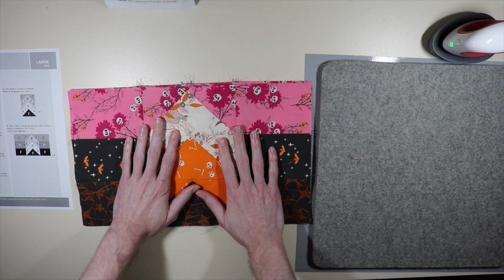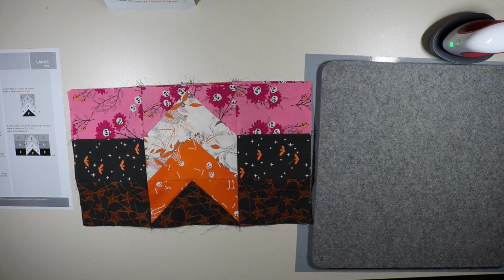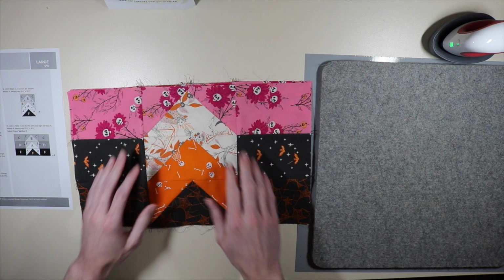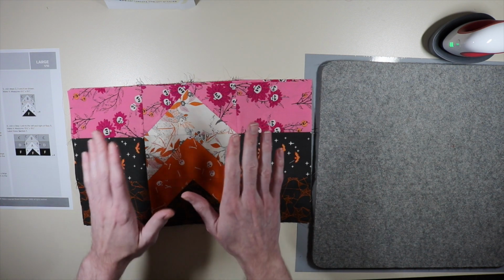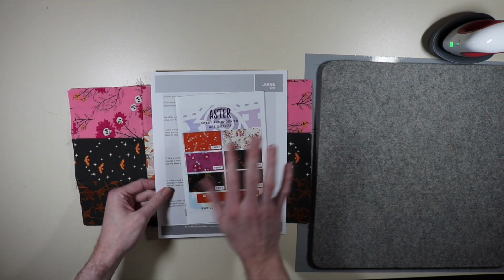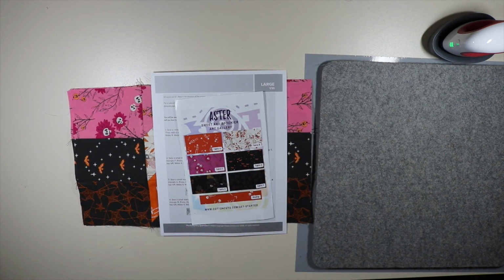So there it is. There's section 1. I'm going to go ahead and label it as either section 1 or clue 1, just personal preference, whatever you want to label it as. And then I'm going to package everything up. I'm going to keep my clue. I'm going to keep my fabric guide. I'm going to put them into my storage bin, and we'll be ready for month 2.